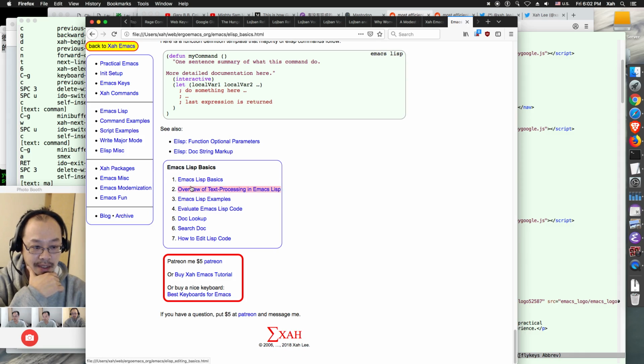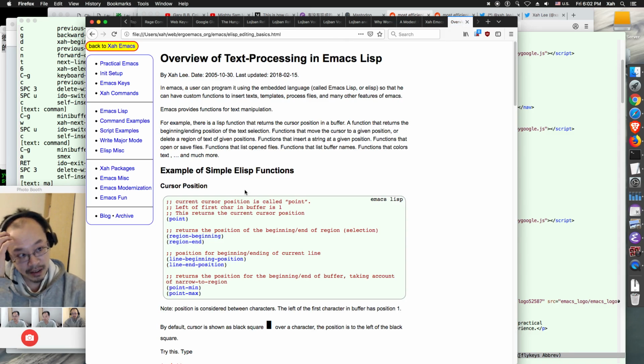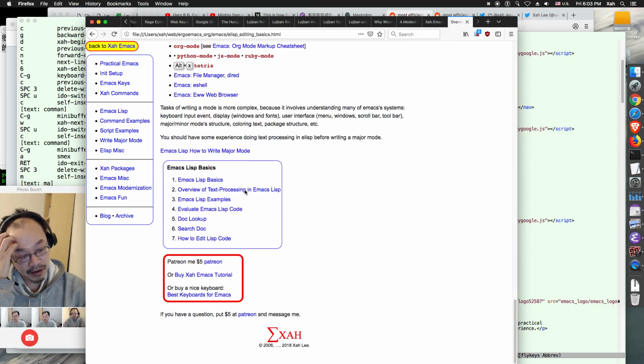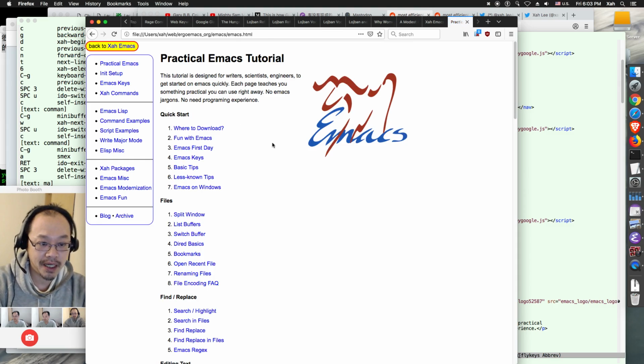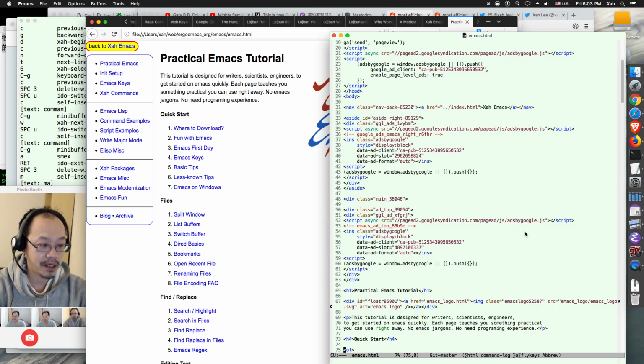So you can just keep navigating to the second, overview of text processing in Emacs Lisp. Then you can go to the bottom, then continue to the next one, or Emacs Lisp examples, or the other topics. So let's go back to Practical Emacs. I want to do the same thing for these topics. Add a topic box. So let's just do it.